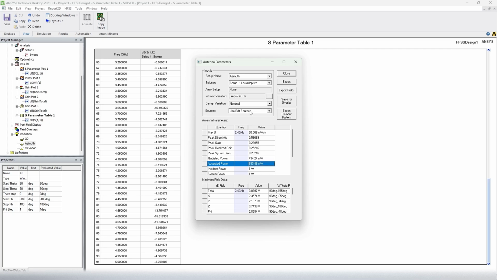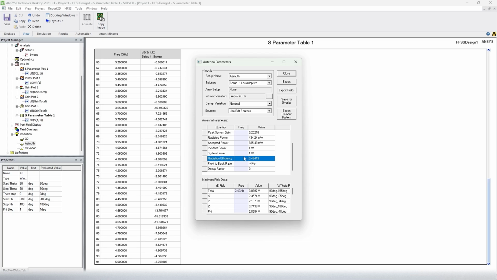Over here, what you would want to see is your radiation efficiency, right? How efficient exactly your antenna currently is. In my case, it is somewhere around 46.4%, or 0.4619, talking from 0 to 1.